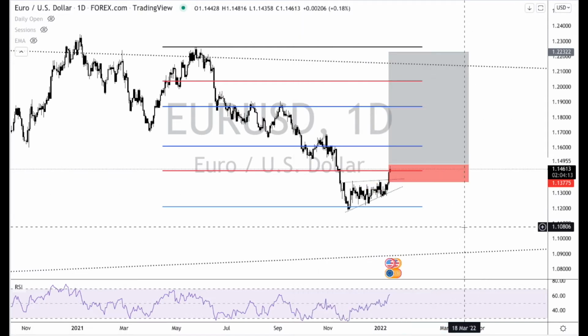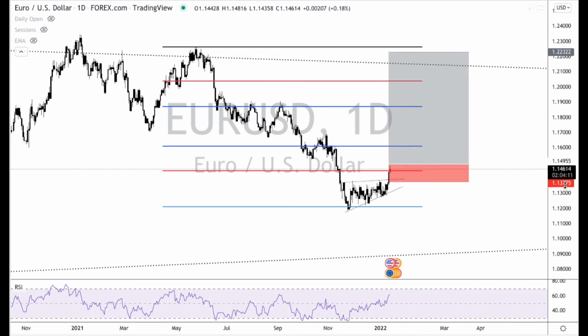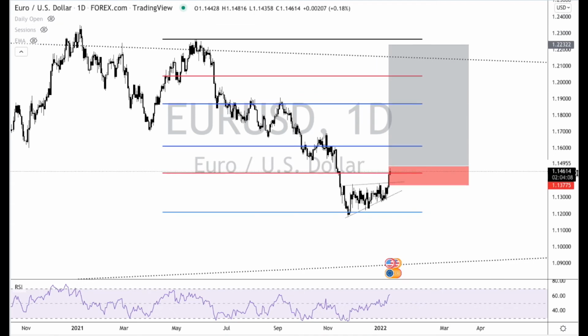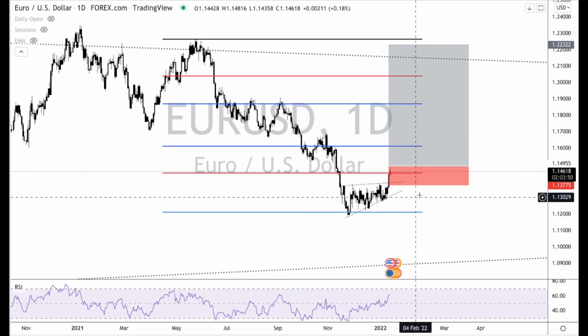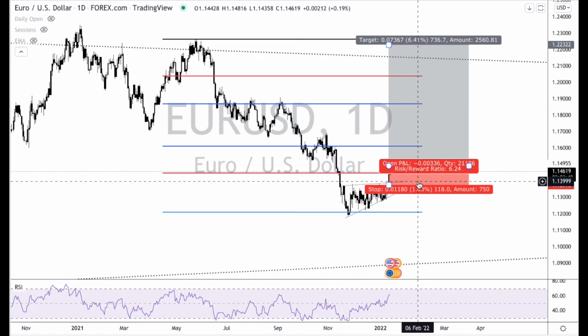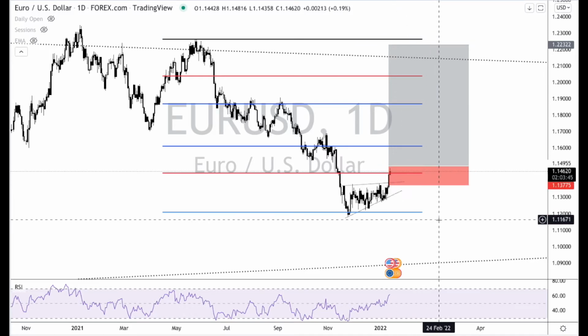So that will be the move that we're looking for, but we're looking for a confirmation tomorrow. Because tomorrow is Friday and the weekend is coming up, and next week Monday markets will be closing earlier. There's a holiday somewhere, I think it's an American holiday, I don't really know. So markets close early, so that will have to be factored in regarding how you're going to play that on either Friday or Sunday.